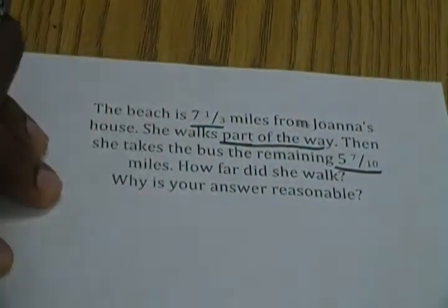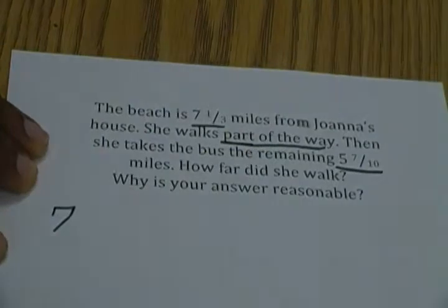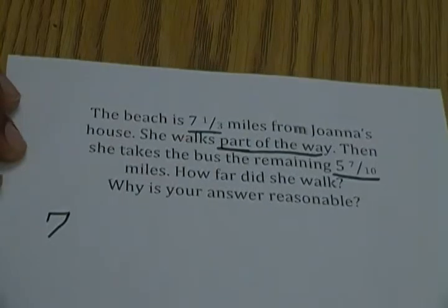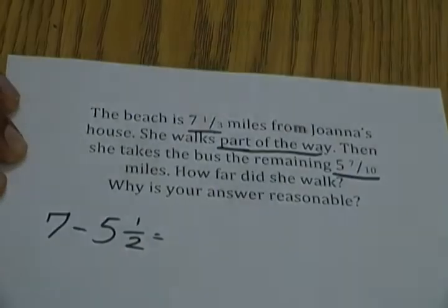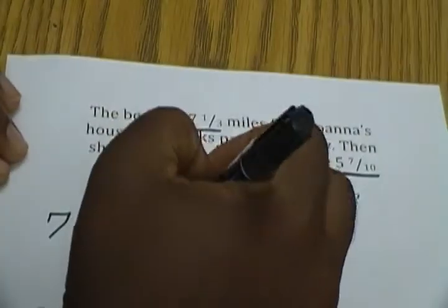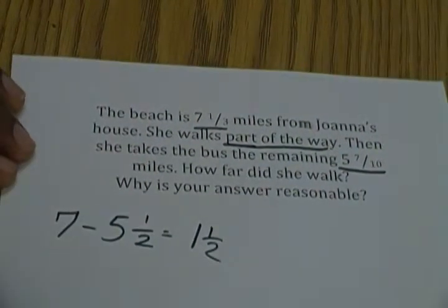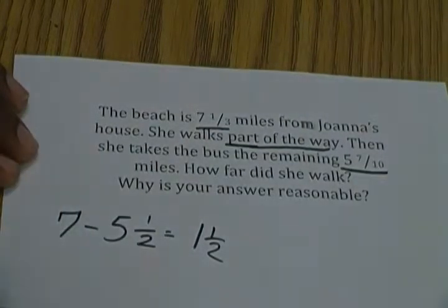We're going to take our two numbers that we do know. We have 7 1/3. If we take 7 1/3, we round that to 7 because 7 1/3 is close to the number 7. 5 7/10 is actually close to 5 1/2. When we subtract those from each other, because we realize that our problem asks us to subtract, we should get somewhere around the area of 1 1/2 for our answer. Now, this is not saying that 1 1/2 is the answer, but this is the reason why this will tell us a reasonable ballpark for our answer.